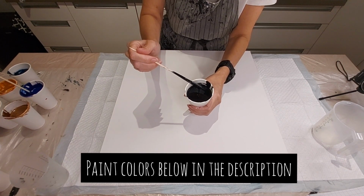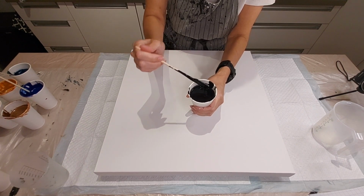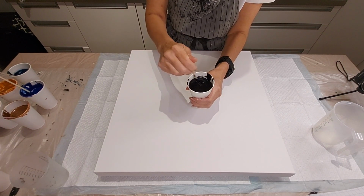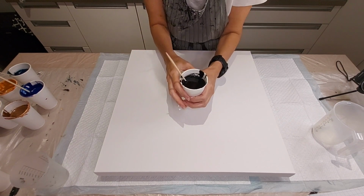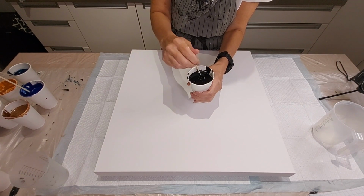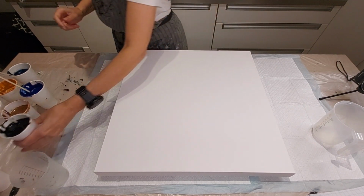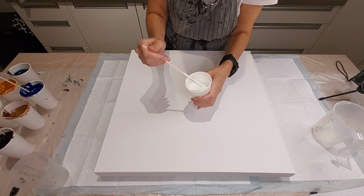Again, my paints are all just mixed with water. I haven't gone down the rabbit hole of pouring mediums just yet. I'm getting close to that point, but I'm really not there. And this consistency is like whatever they call it, mound on a mound. It's a lot thicker than a Dutch pour. So to thicken up my paint, I just added more acrylic paint to the ones that were too thin. And then in some of them where I wanted the shimmer, I added that iridescent medium.